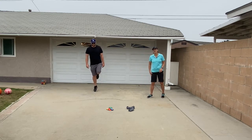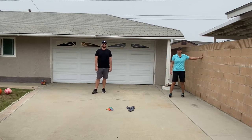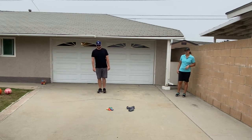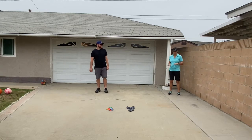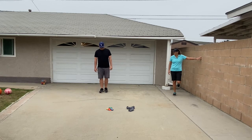So we're going to stay on the right foot. If you're feeling super festive with your hops today, you can do multiple times without taking a break till we say stop. Or you can do it a couple times and then if you need to rest, put your foot down and come back. Okay, so pick where you're at. I'm going to be by the wall in case I need it. We're going to hop on our right foot first. So let's do 5 hops. Sounds good. 5 hops, here we go.